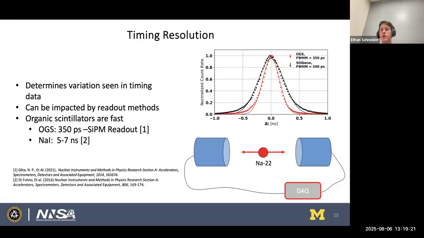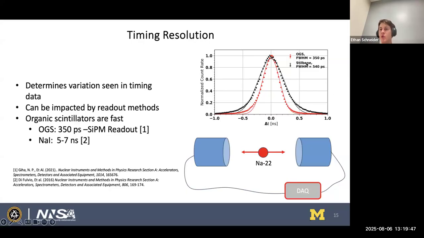And if we were to have a perfect detector with zero timing resolution, we would expect to see a single bin here at the very center at 0, 0, where every event corresponds to that bin. However, we do see this spread here as there's some variation in when these events are actually recorded in each detector. So there's that time resolution there.